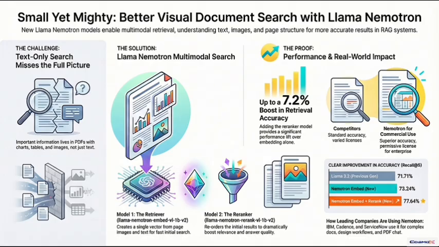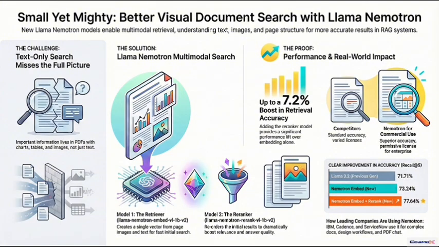Lots of diagrams, I imagine. Exactly. They treat every page as a full multimodal document. The re-ranker makes sure that when it finds a domain-specific term, it's in the right visual context before it even gets to the LLM. It just dramatically improves how the AI reasons over complex stuff.